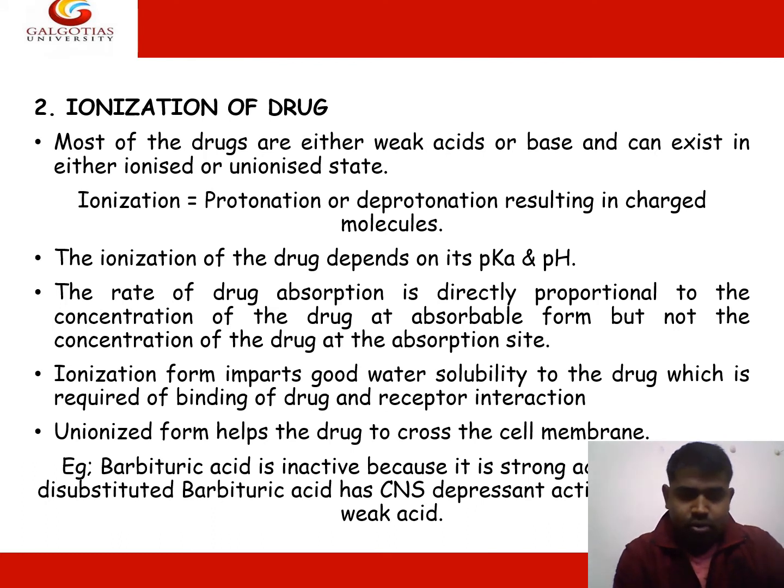So now let's talk about the next parameter, that is ionization of drugs. I think you all are aware that most of the drugs available in our market are either weak acids or bases. They can exist in ionized or unionized state, depending on their constitution. Ionization basically means the protonation or deprotonation that results in a charge on the drug molecule. The ionization of a drug depends on two factors, that is pKa and pH. pKa means the dissociation constant, and pH means potential of hydrogen ions.